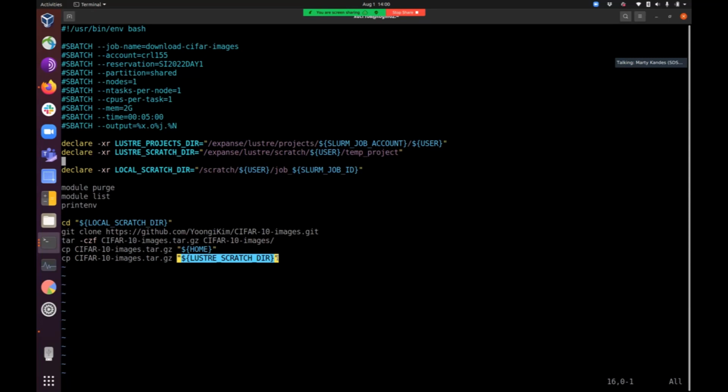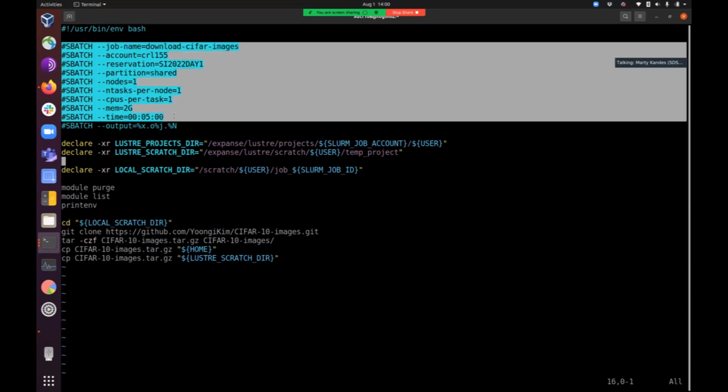So this is kind of how I structure my batch job scripts on Expanse. So again, you have sort of the shebang, setting up the environment here. You have all of the SBatch different options for specifying the name of the job, the count, what partitions can run, and so on. We don't need a lot here, so it's just requesting 1 core and 2 gigabytes, 5 minutes of time.